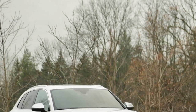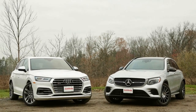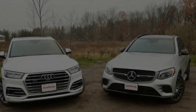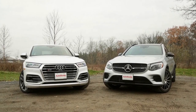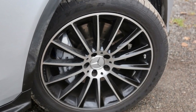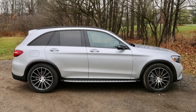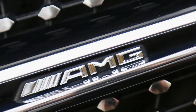Both have door pockets and nearby storage for your phone, keys, travel mug, water bottle, and various incidentals. The GLC interior is welcoming, but our tester was not equipped with any of the Napa leather upgrades — the leather parts of the seats were clearly synthetic and not too inviting to the touch, although the sporty Alcantara inserts play the sporty card to perfection. The seats are also power-adjustable like the Audi's, and the steering wheel is equally easy on the hands. The analog gauges have an old-school appeal, but the faux carbon fiber trim seems a bit mushy. The GLC cabin is luxurious with genuine aluminum trim and beautiful Burmester speaker grills, but it's not quite at the same level as the Audi, which has more panache with its carbon fiber trim.